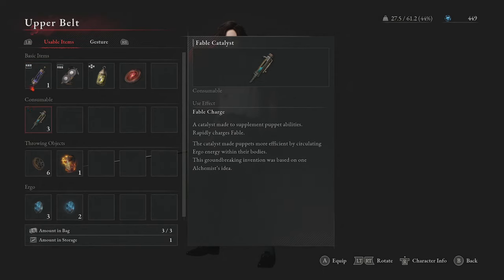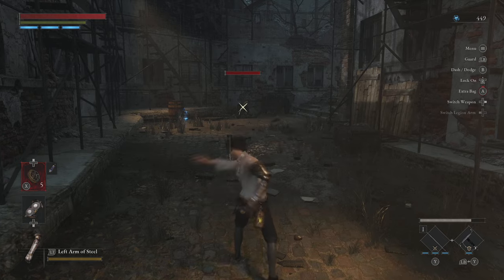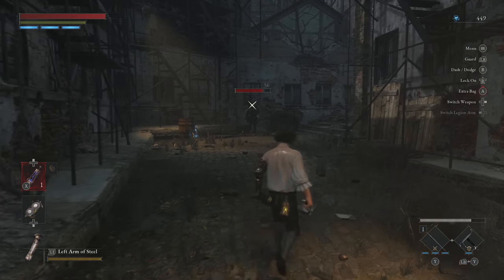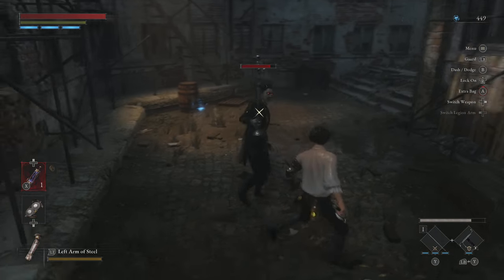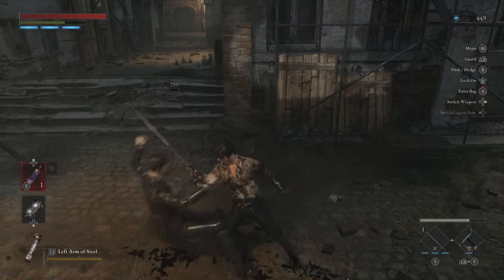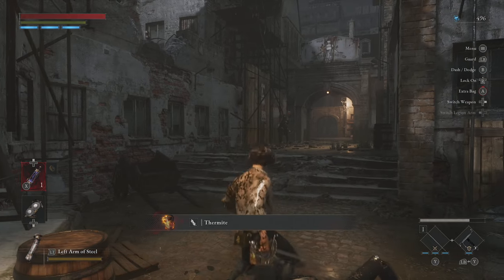Where's my belt? There's quite a few enemies around the corner. We can just have this guy come over on his own. Where's the dog?